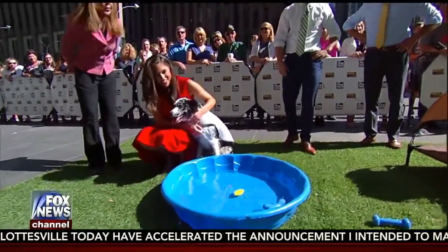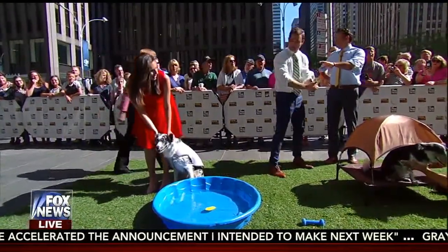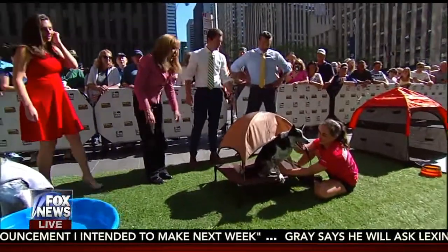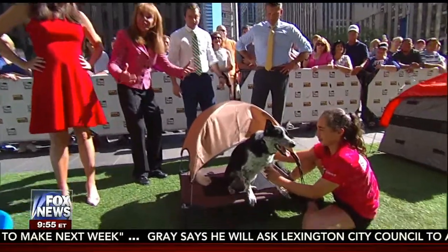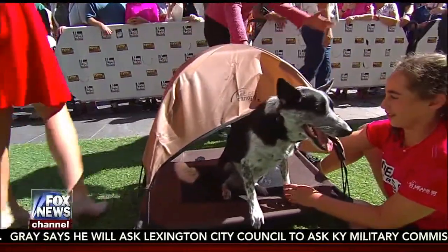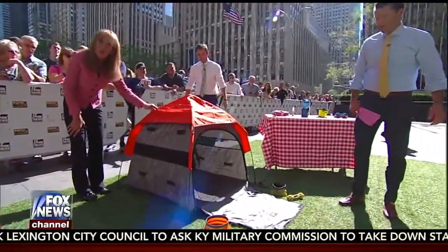I've got some other great items to show you. How about if you're camping? When you're outdoors, we talked about the pet cot canopy. It's lightweight. You can pop it in and out of your car in a matter of minutes. And right over here to my left. This is like a human tent. This is a better setup than I have. This is the new pet tent. It's a portable pet house.